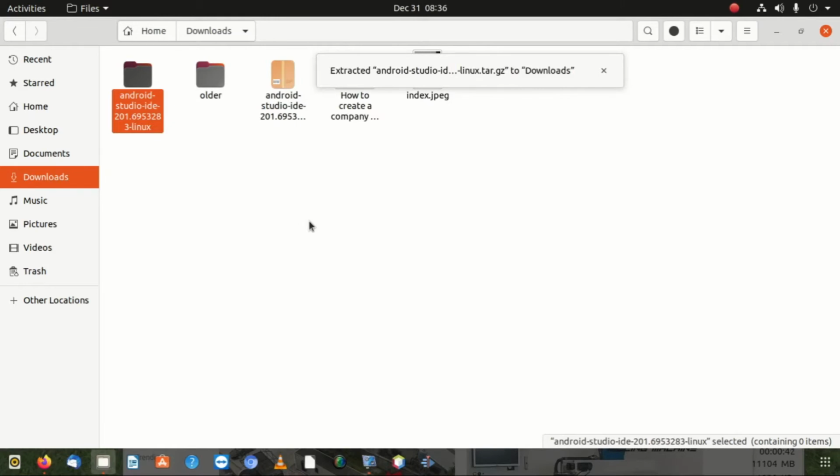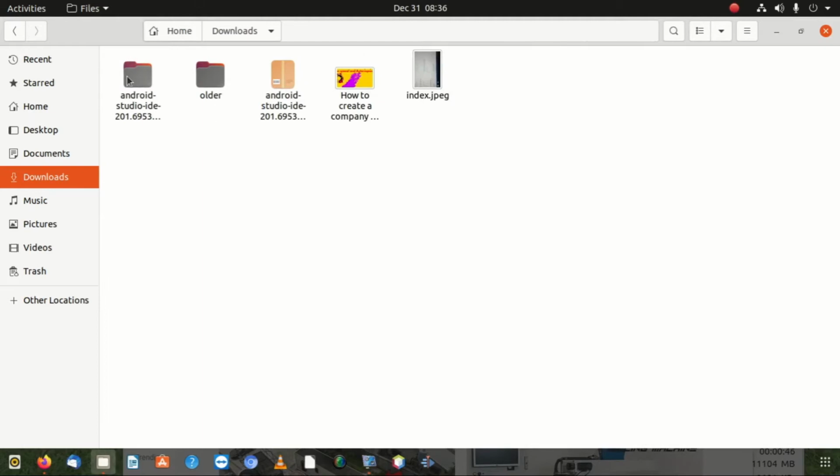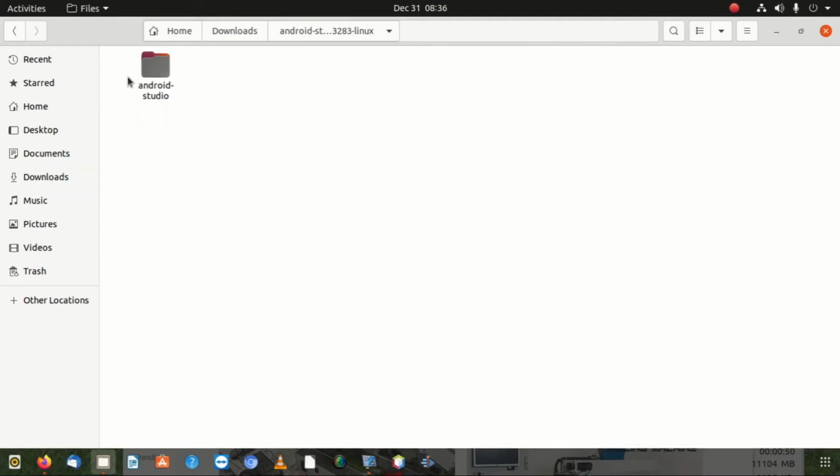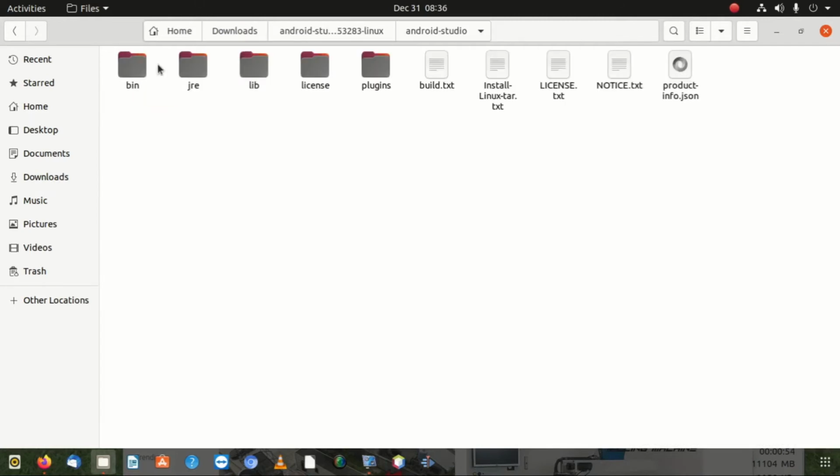Okay, after that, you see this is the folder we have. So what we do, we can open inside. There's this folder called Android Studio, and we open inside, then this is what we have.